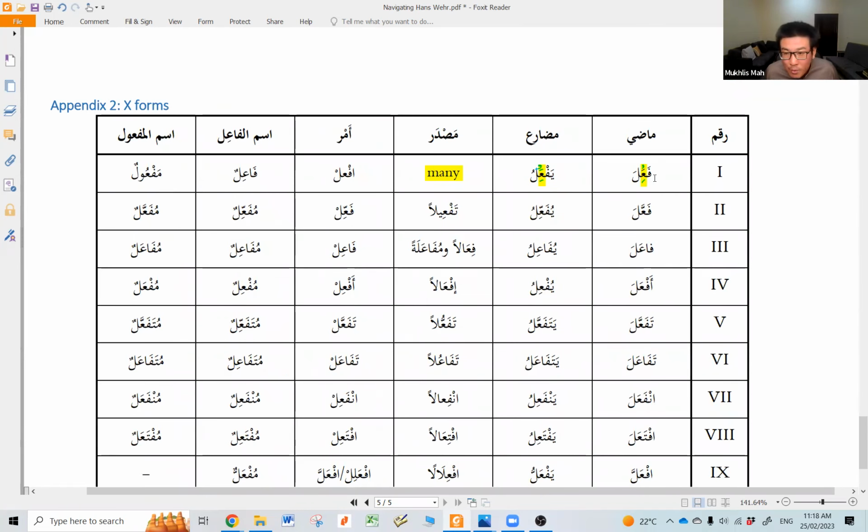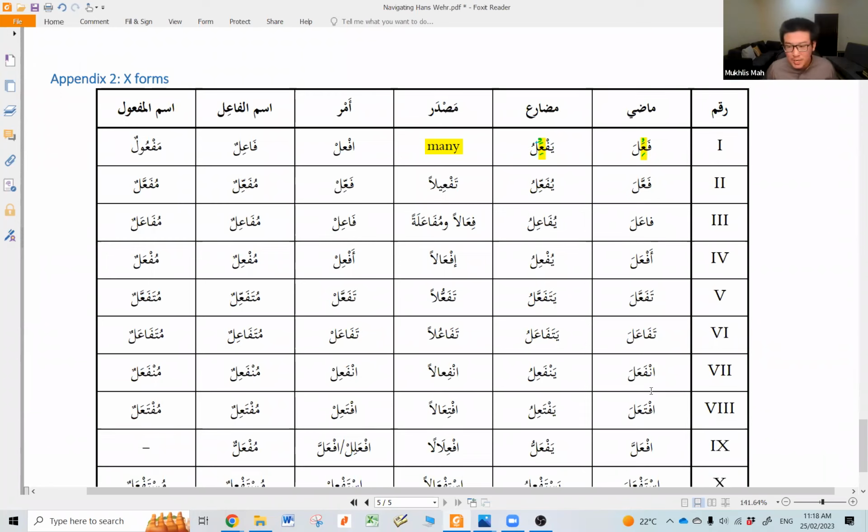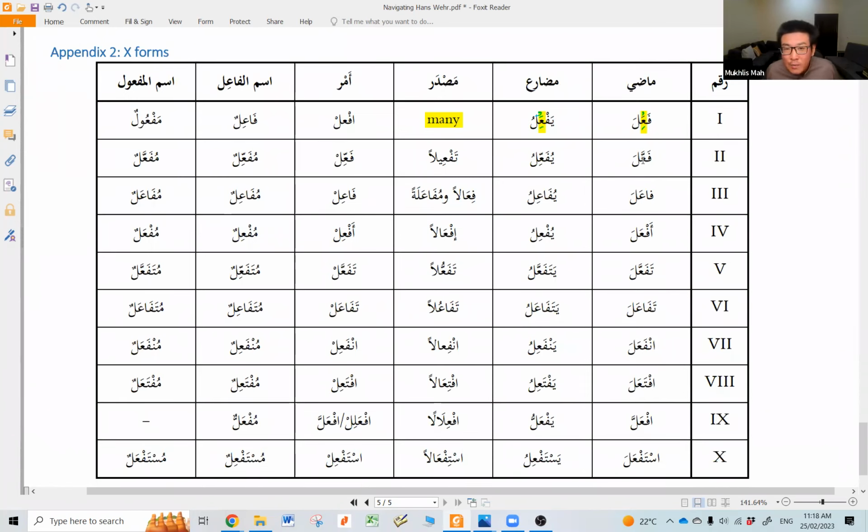So what happens in form 1 to 2 is that the ayn has a shadda on it, so there's 2 ayns. Fa'ala, here an alif is added. Af'ala, these are added letters, not part of the root, right? But they're added into these forms. Each of these forms actually has a nice meaning about it, but we're not going to talk about that now. And then each of these forms has a defined mudari', it doesn't change.